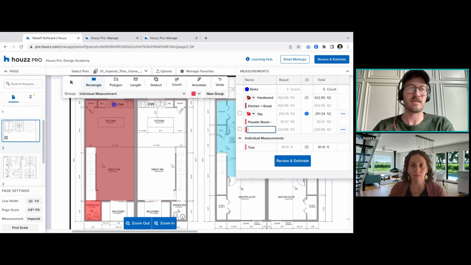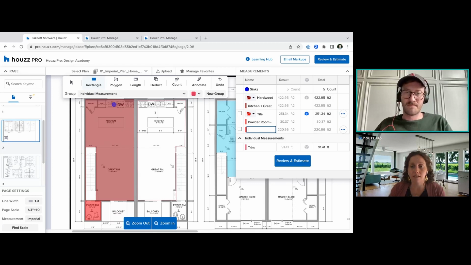So the one thing is that even if you did import one to then use, you would want to make sure that you are keeping track of some of those measurements. I just personally think that would be a little tricky. So if you can, I'd probably still try to use more of these type of floor plans. But I do know that that's something that I've heard mentioned before in our team meetings, where they want to make that a little bit more of an easy process to transition between that floor plan software and then using takeoffs.